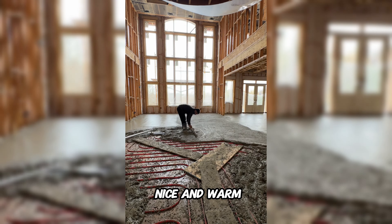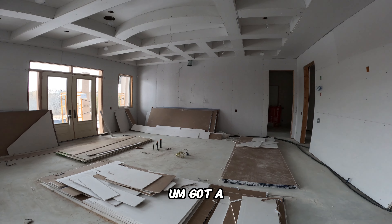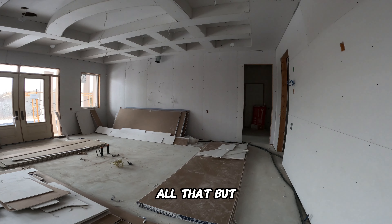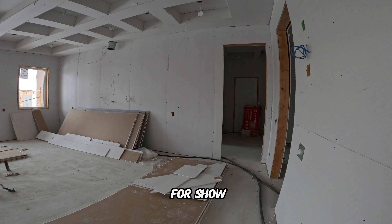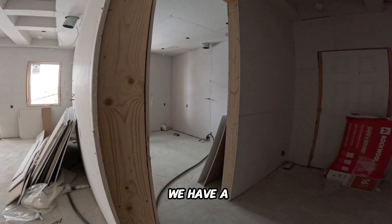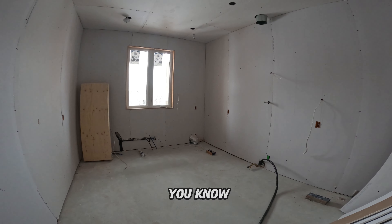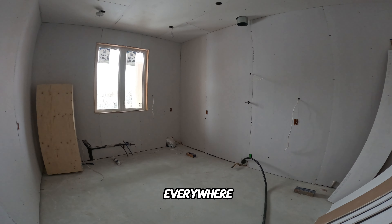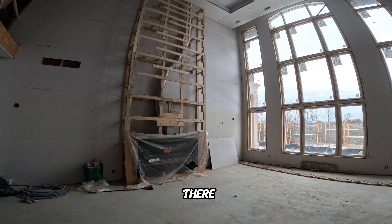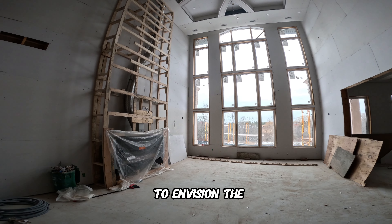For all my chefs out there, you're going to love this kitchen — it's got a nice big island in the middle and top-of-the-line appliances. But this kitchen is just going to be for show, because back here we have a spice kitchen where you'll be doing all your actual cooking, away from the main area so the smell doesn't go everywhere. You can see they're framing up the fireplace, and we'll have the TV mounted there — throw in some nice sofas and you can truly start to envision the space.